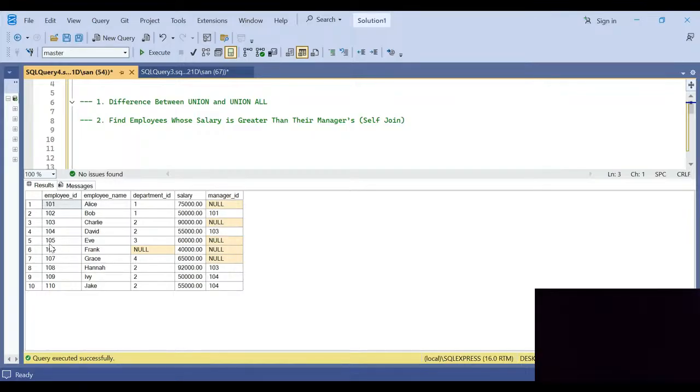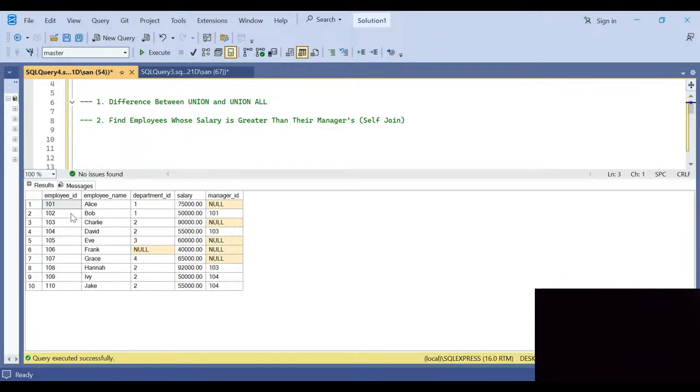Employees 105 to 107 don't have a manager, and employee 108 has a manager who is also manager ID 3. So there's a relationship between manager ID and employee ID.